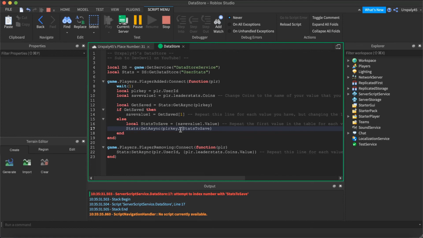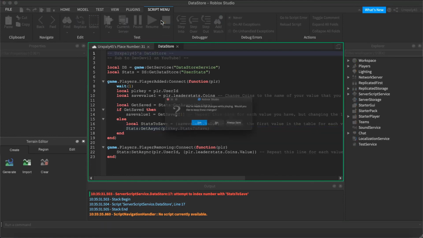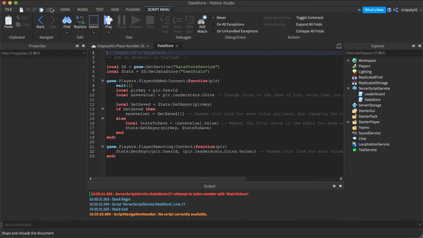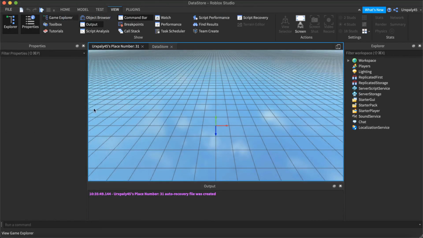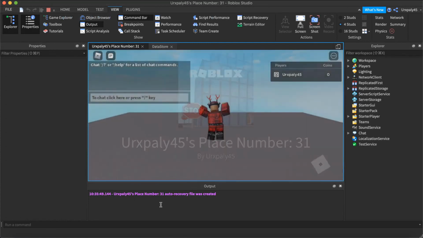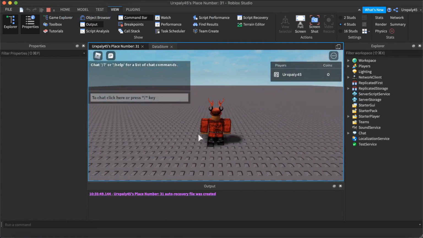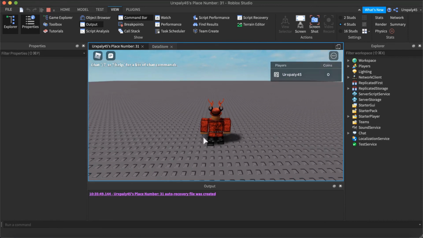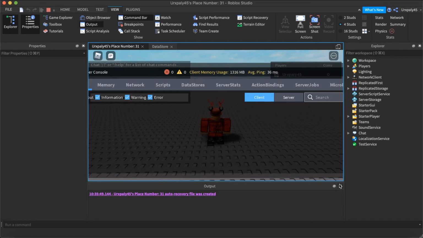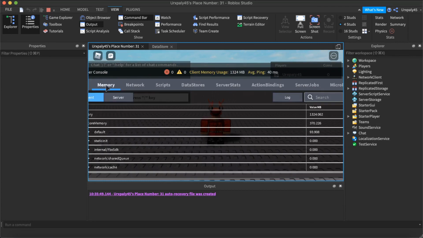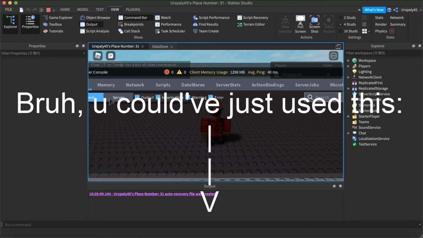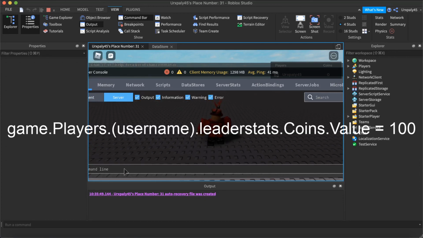Okay, you see, let's do this again. There we go. Now what we can do is you do /console and it'll bring up this. Now we want to go to server, type in the command that is on the screen now, and I'm gonna do it too.